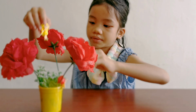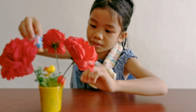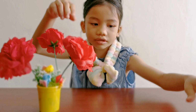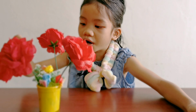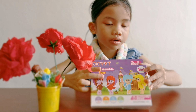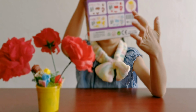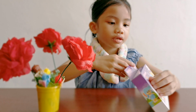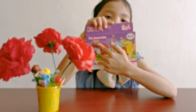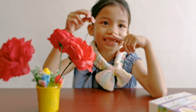Character number one, character number two, character number three, character number four. Four in one means one box with four toys. And it's called DIY Assemble Toys, but you can mix and match.